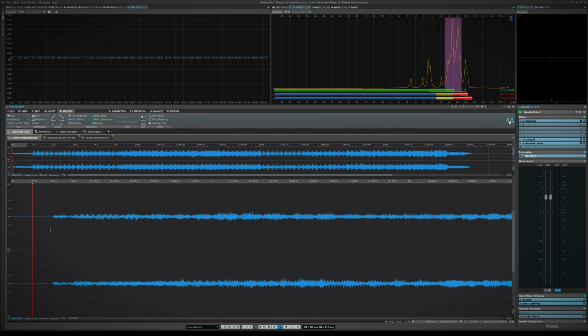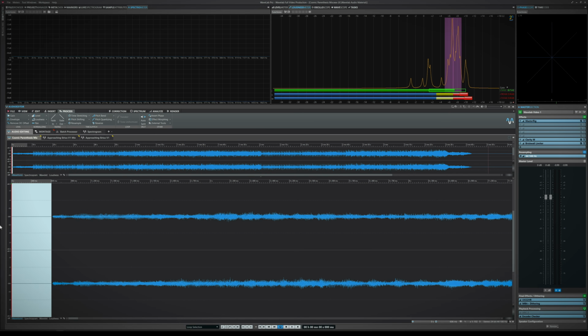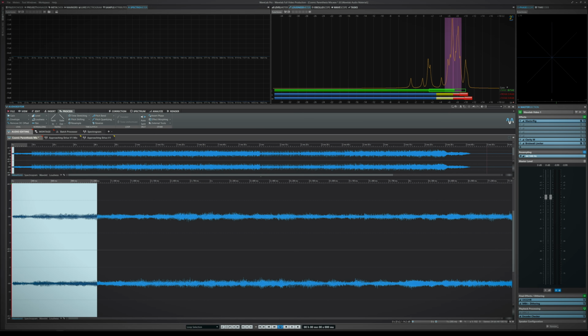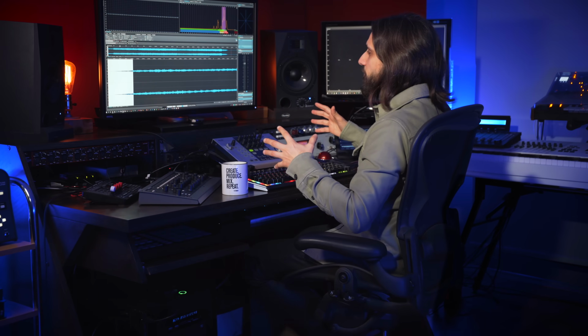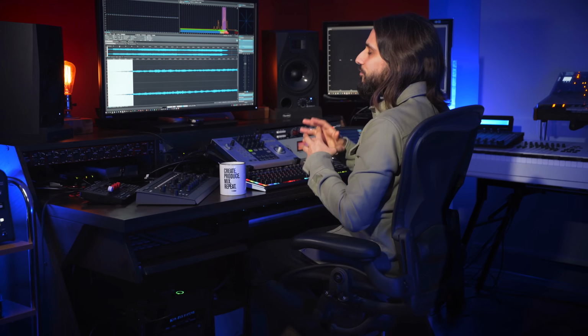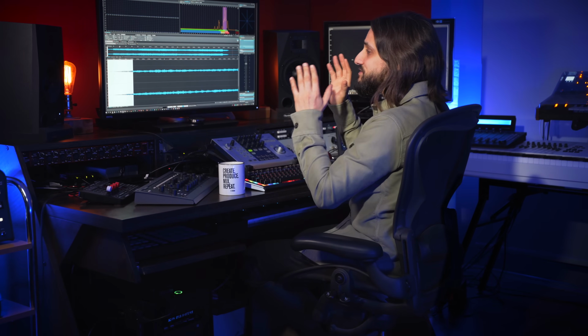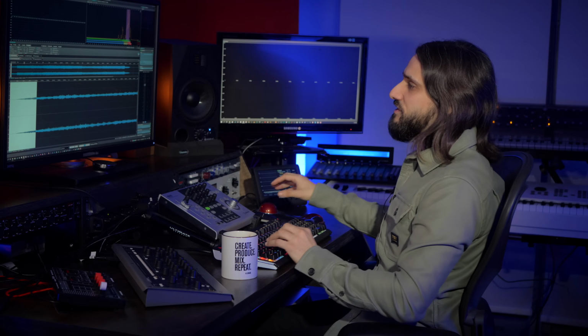So let's say you want to open an audio file, remove this gap at the beginning like this, and then perform a nice fade-in at the beginning. You can do it like that, then hit save, and then your audio is saved straight to your hard drive. You don't need to export the file or rename it or do all those unnecessary tasks if you just want to perform a simple function like this.